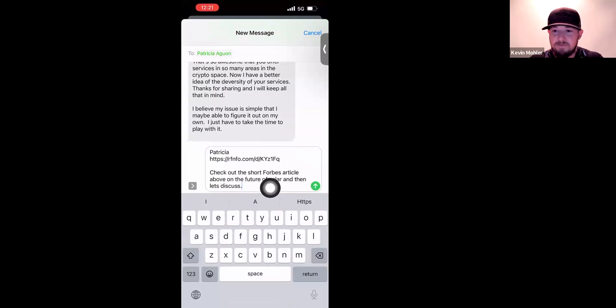Now I could customize that before I hit send or just hit send because I created that pre-written message. So you could rapid fire that out now to your contacts. And this is a custom link just for Patricia. So when she clicks on it or does any interaction with that link, I'm going to be notified. That's a much better way than me just having to paste the link, create a message every single time and have no idea who's looked at it and then not even see it in the contact record of the prospect.